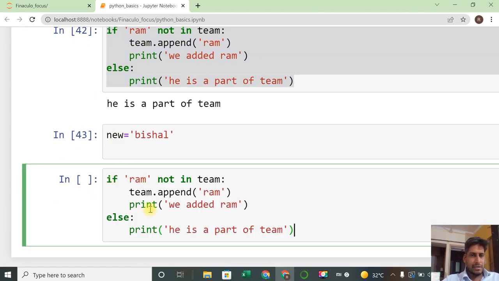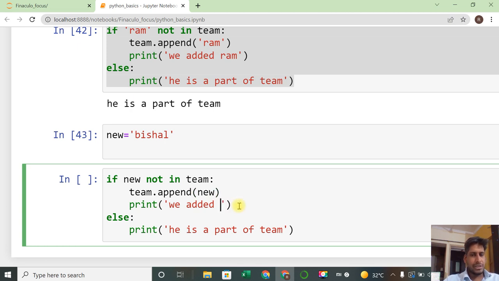Instead of giving the name every time, I can say new. This variable name I will check. Is it in there? If it is not there, then I say new to be appended, that particular fellow, that is a variable name. Then we added that person's name, so here I will not mention Ram.